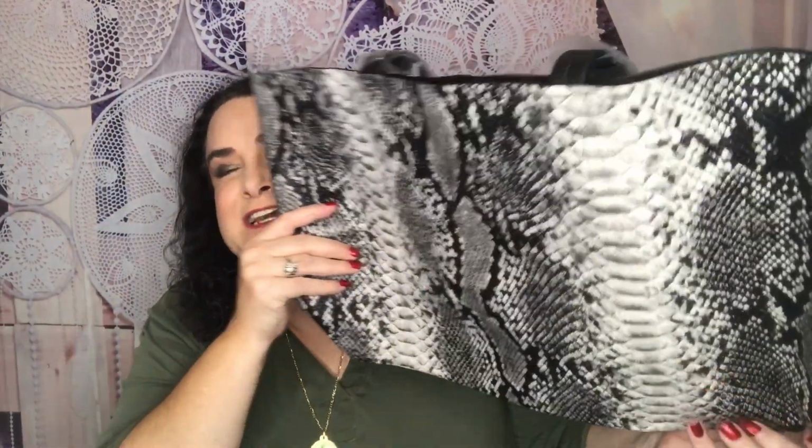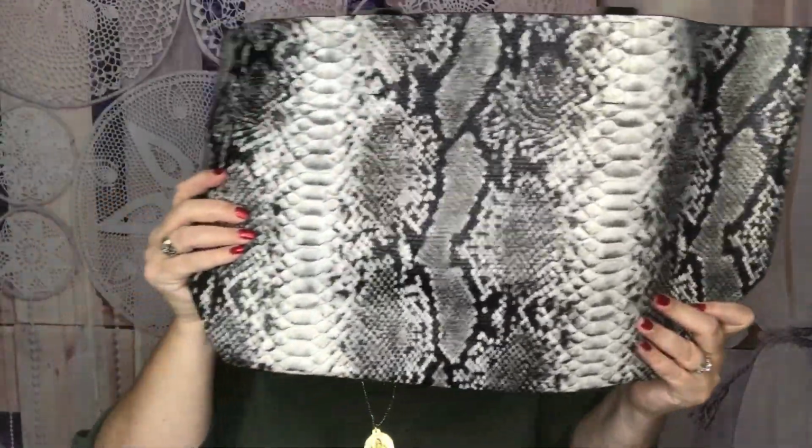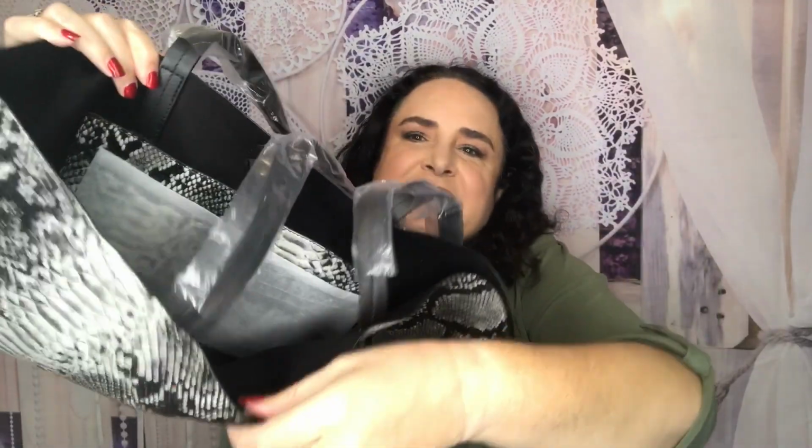I am so excited by this last, I keep saying so excited, but I am, by this last product. Look at this tote. I mean, it's huge. Yeah, here are your handles. It's got this on the inside with a little snap clutch, and it has a little pocket here. So this, you guys, don't freak out, it's faux snakeskin, it's not real.